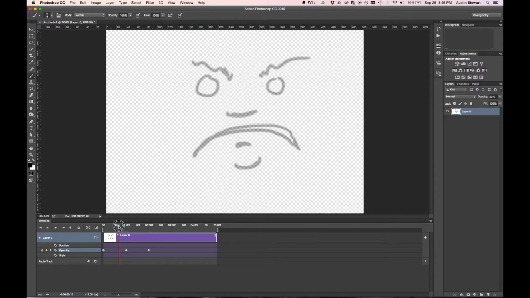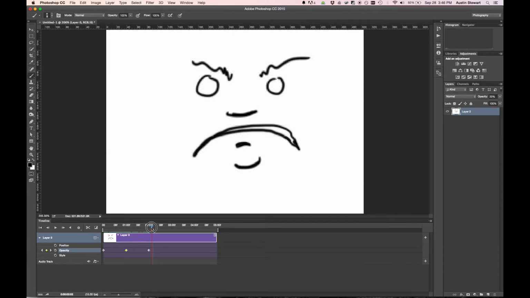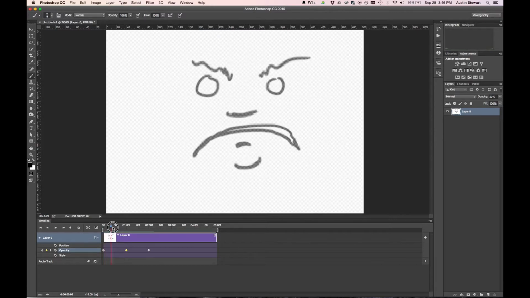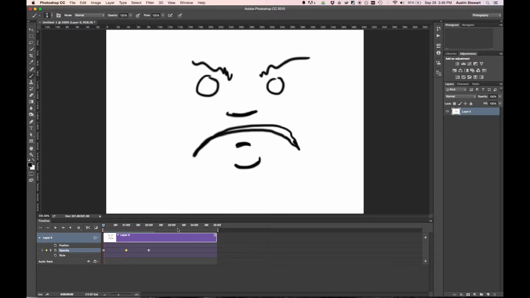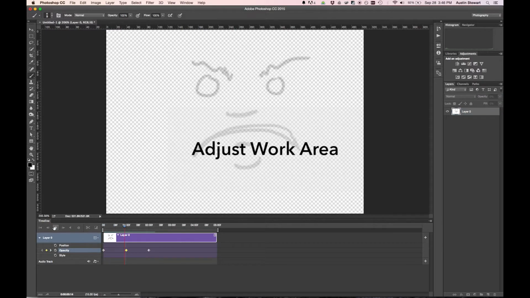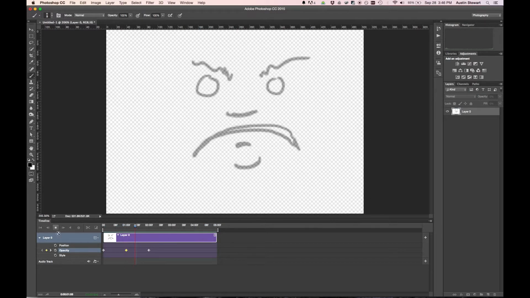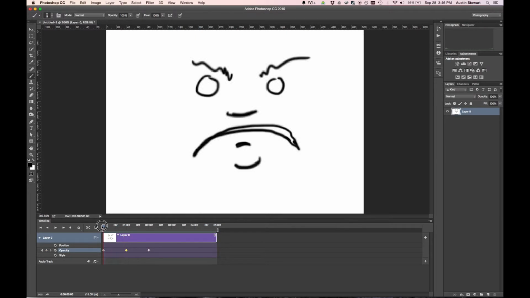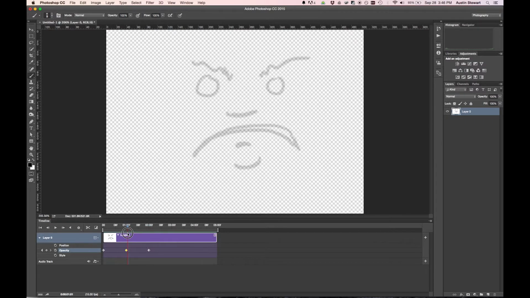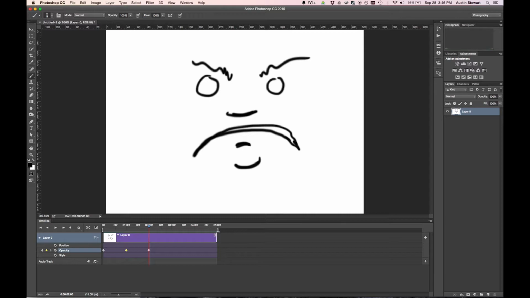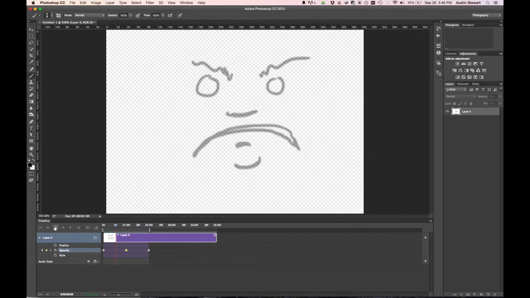However, if I move my playhead back and forth, you'll see that it goes from being transparent to being opaque. Right? So now if I play this, you'll see that it zooms in and out, and then there's all this space that I haven't done anything before it loops again. What would be useful is if I'm working on this section of the video and I only want to deal with that section, if I could pull this work head over so that this is the only spot that'll play back. So I'm just going to pull this gray tab over, and now I'm working on this, and it's just going to repeat that section of the video.